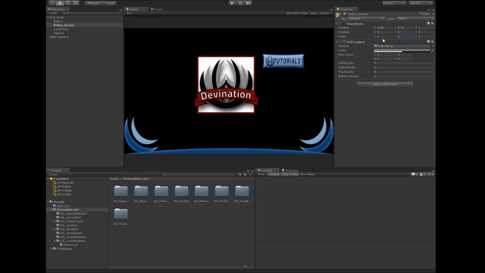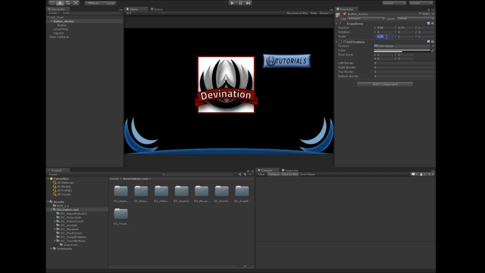Just to keep things uniform, 1, 1, 1. It doesn't matter because you're not actually going to see this, but we're going to parent our button to the button anchor that we just created. Now if we wanted to scale our button and have it scale from right to left, we would grab the button anchor, the parent object that we just made, and scale that down slightly, and it will scale from the left.